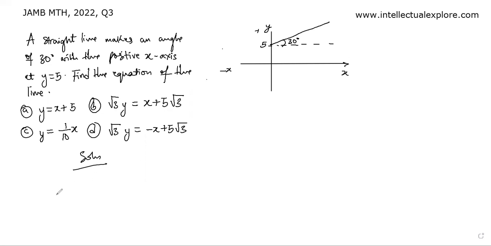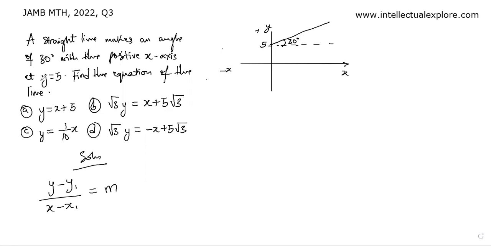And then we can recall that finding the equation of a line is usually y minus y1 over x minus x1 equals what? Gradient. That's the gradient of the straight line. However, we were not given the gradient and we have not been given the coordinates of points, but this point we can easily know the coordinates.